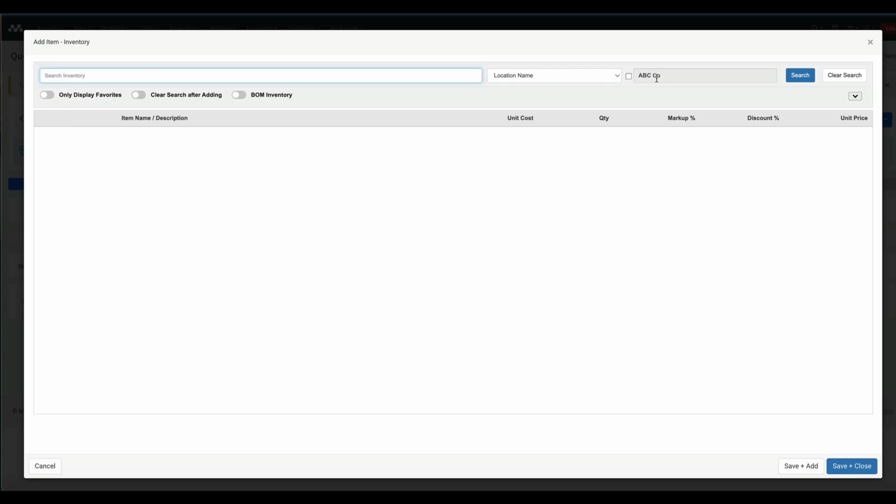If you want to look for a specific customer, well, first of all, it's going to pull for the customer's inventory in this case. I don't know if this customer has anything, but you can search for products that are just attached to this customer, okay? If they have favorite products, you can just say, hey, I want to see these. And you can clear the search after looking at this, or you can only say, just show me BOM items, okay? So we'll get into that in just a minute.